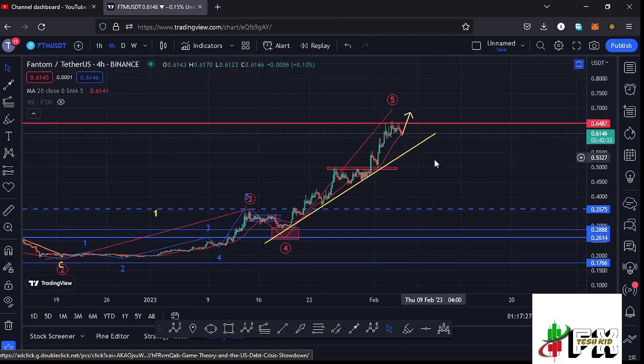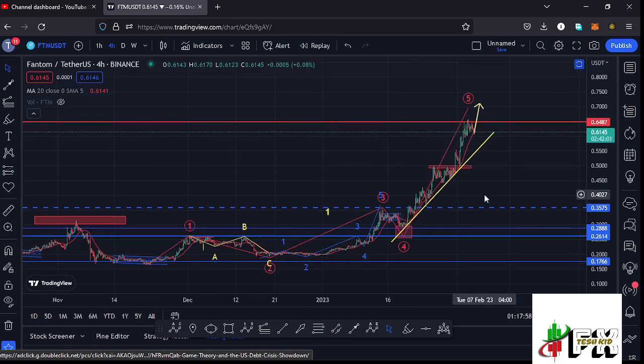And in that move to the upside, there are chances that we might have peaked in the formation of that wave 5, and for us to invalidate that peak that we have made here on the charts, we need to see a break above the key area of resistance at around the $0.6487 mark. And in case we see a break above that high that we made at around the $0.6787 mark, then there are chances of Fantom giving us maybe a retest before we continue pushing even higher and get us back to around the $0.7 mark.